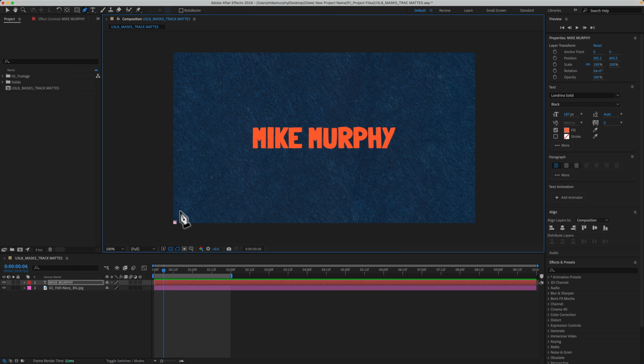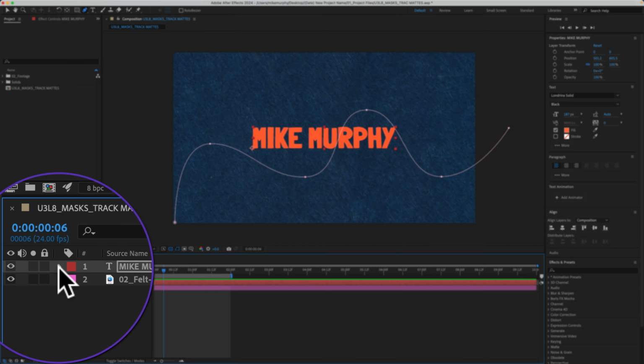I'll click to add a vertex or a point. I'll click again. This time, I'm just going to drag a little to create a curve. I'm going to click, drag to create a curve. Click, drag, click, drag, click. So this is an open path because I did not close the path by clicking on this last vertex. This is one use case of when an open path is pretty useful and kind of fun.